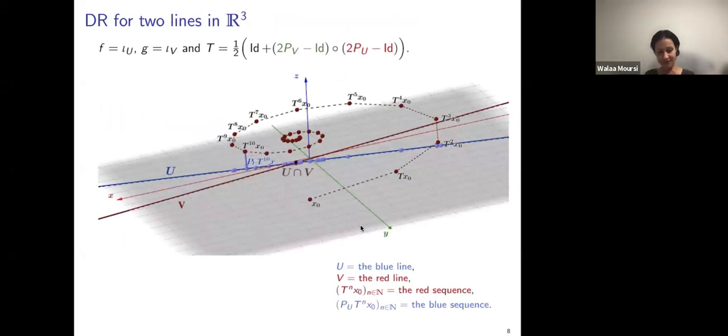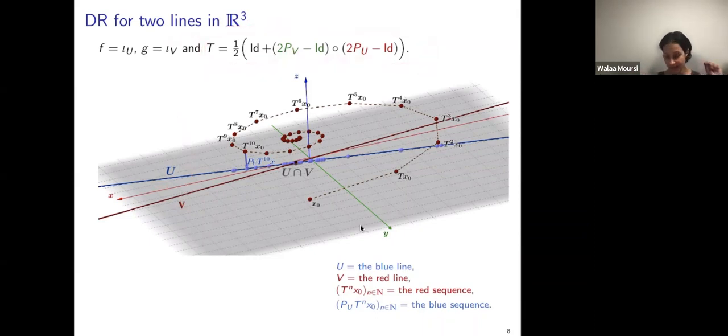So in the simplest form, as I said, we can look at this as actually finding a point in the intersection of two sets, which is the same as minimizing the sum of the indicators. So I want to minimize the sum of indicators of the two lines u and v. I want to find a point in the intersection of the two lines u and v. So in this case, T, the resolvent JA, JB, or the prox operator are just the orthogonal projections onto the lines. So they're just the projection onto V and U. And this is what the operator T looks like in this case.